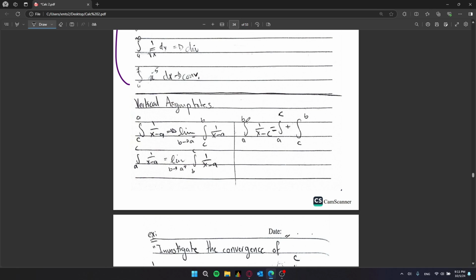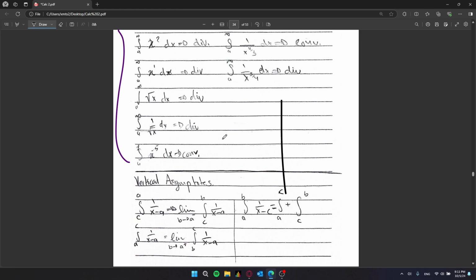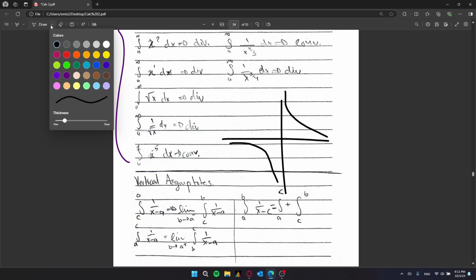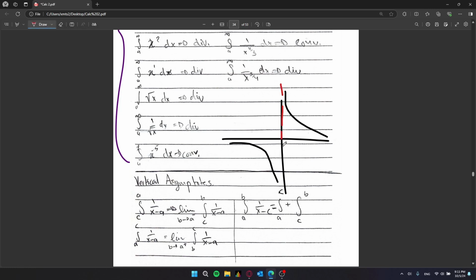Why are we splitting the integration from a to b? We're taking it as a to c and then c to b, because you might have graphs like this. In this case, this is the y asymptote, this is the graph of 1 over x. This is an example of a vertical asymptote. The graph will never touch the vertical asymptote of x equals 0, because you cannot pinpoint what 1 over 0 is. This is not something that has been proven yet. It is going to give you a math error if you put it on a calculator.